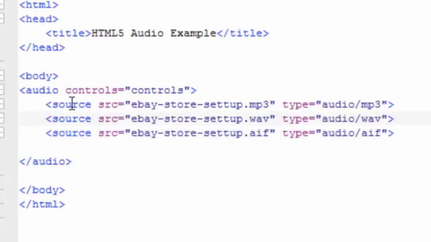But here's what you do. You have a source tag, space, then you have the source attribute, which is src equals, and again you have the double quotes opening and the double quotes closing at the end. In between there you've got the name of the file and then the name of the format. Then you've got the space after the double quote. Then you've got the type attribute, which is type equals open double quote. Then you've got the word audio slash then the name of the format of that file. In this case it's MP3. Close double quote and then the closing bracket. Likewise for any additional sources that you have.